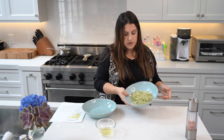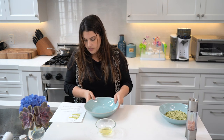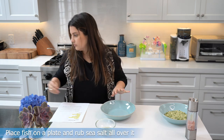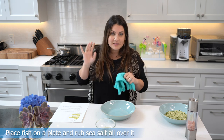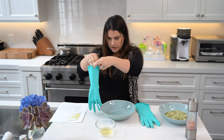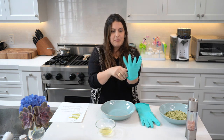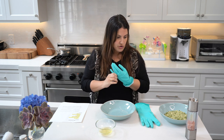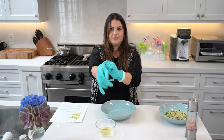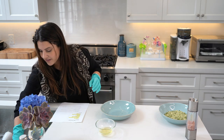Once you have them all blended, put them in a shallow bowl and set it aside. The next thing you want to do is place the fish on a plate and rub sea salt all over it. I don't like the smell of fish on my hands, so I'm going to use gloves — I usually use latex gloves, almost like the ones doctors use. You can get a box pretty cheap for your kitchen, but I'm all out, so I'm using dish gloves. They look way more intense.